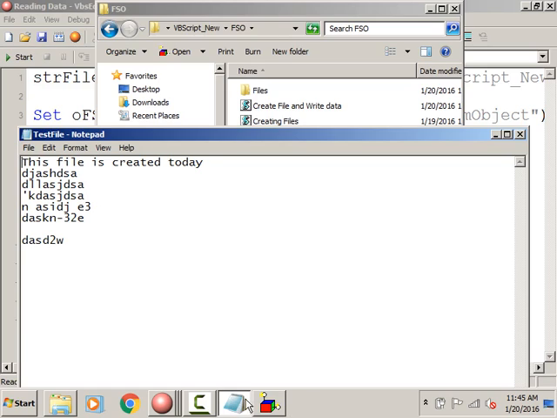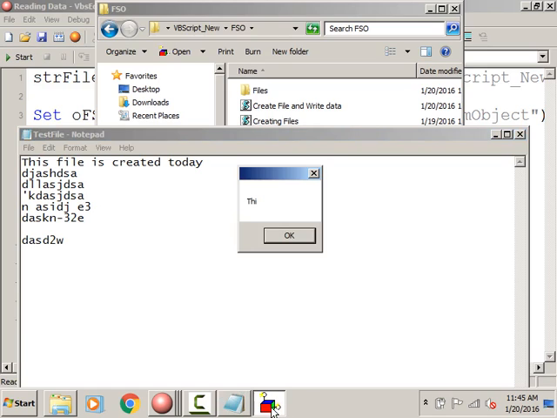What happened here? It's not like 3 lines. The read method is used to read a specific number of characters from the cursor position. As I told you, when you open the file, the cursor will be at the beginning of the file. From the beginning, it will read this many characters. So the read method is not for reading lines, it is for reading characters. When you say read of 3, it means read 3 characters. Read of 4 means read 4 characters. Read of 10, read 10 characters, like that.